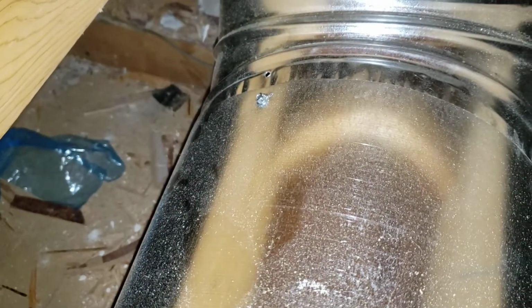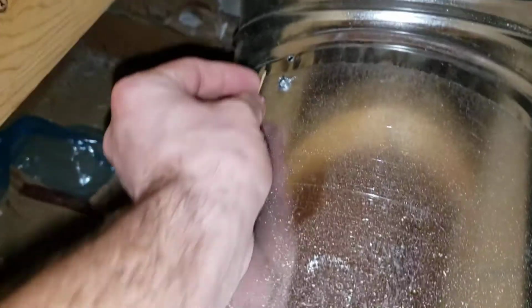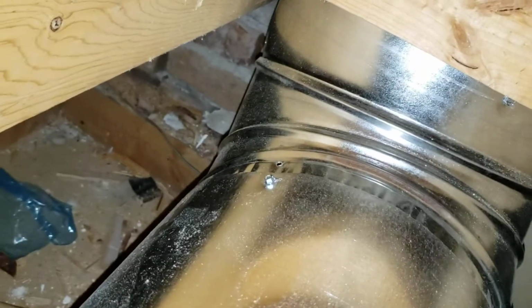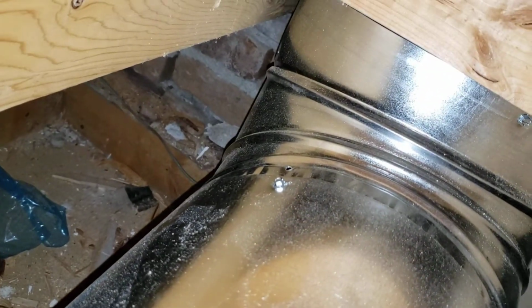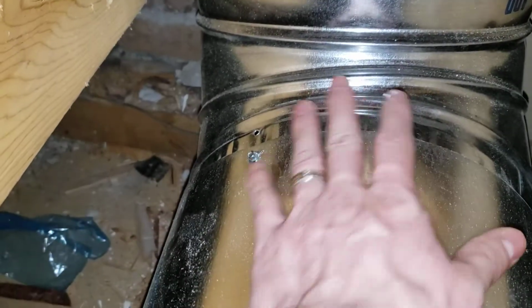The screw hole there, I can even feel that, obviously, that's blowing. See if I can find something that can show that. Yep, you can see that. I mean, there's just, the system's not sealed anywhere, and that's, I believe, the problem.